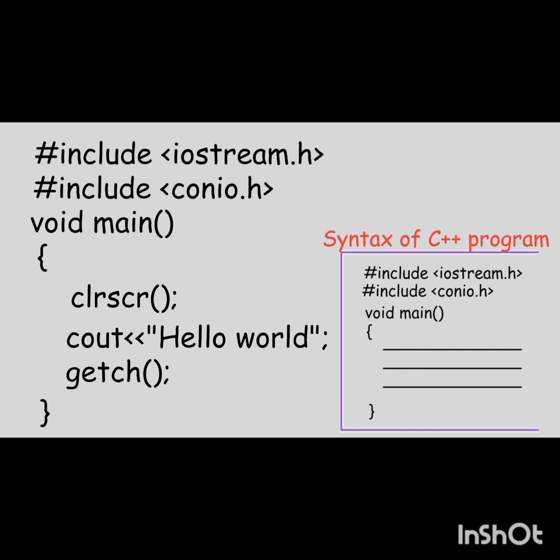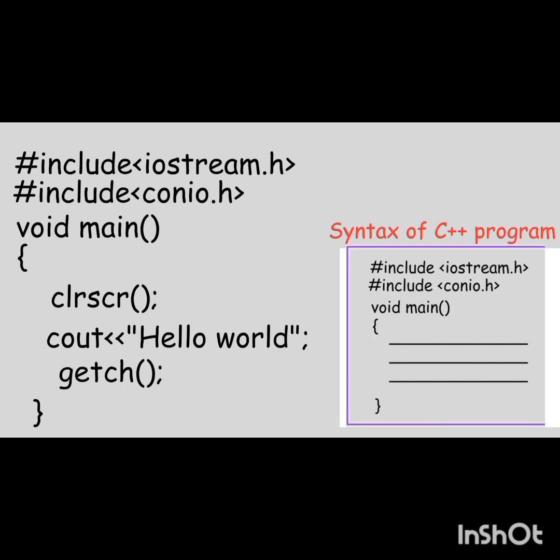Next line we have main parenthesis. Main is also very important. This is where a C++ program starts running. Before main, we have added the keyword void. This is called the return type. We can use any data type here, that is int, char, or float. Void means null or empty, and we will be using void here for the sake of simplicity. Use of other data types here will become clear to you soon.